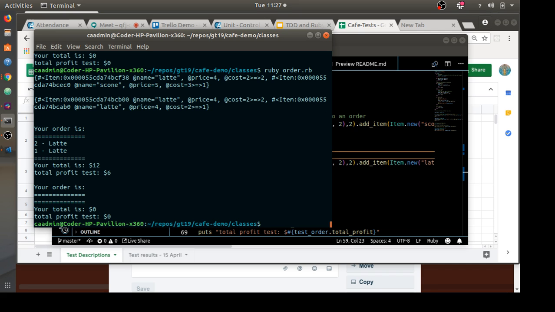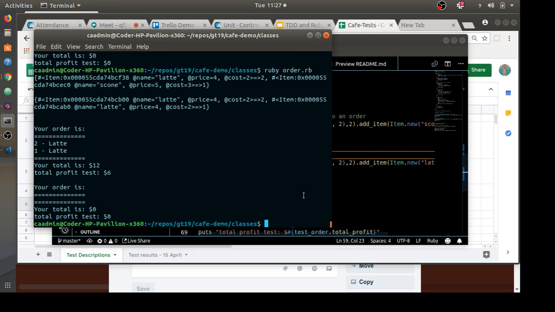It's just getting the last result, isn't it? So what did it do? Oh, no, it did it. Yeah, but is that how I expect it to be? You printed each result, that you ordered 2 lattes and you ordered 1 latte. Look at my hash. It didn't add the latte to the already existing key. It just created a new key latte. And that's not what we want, is it?